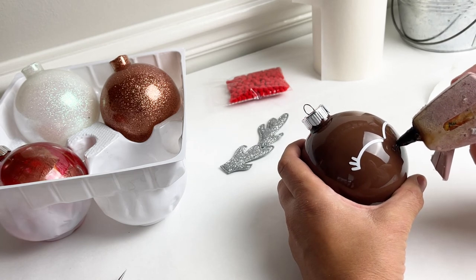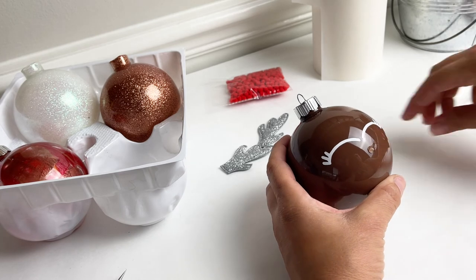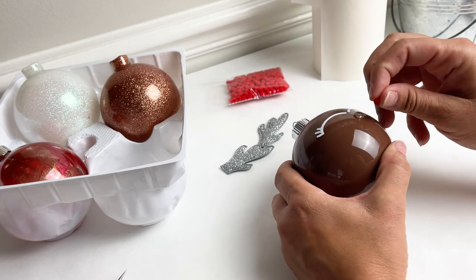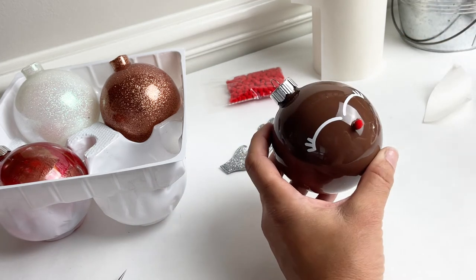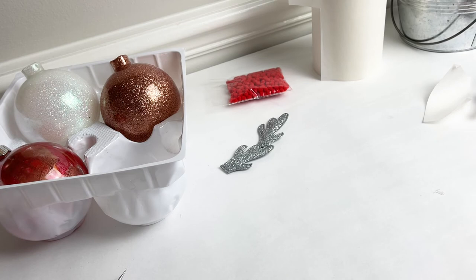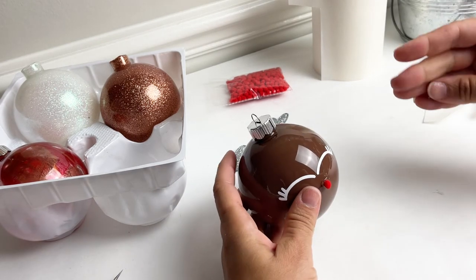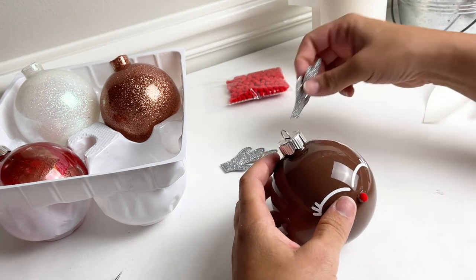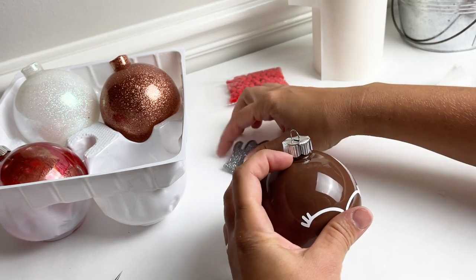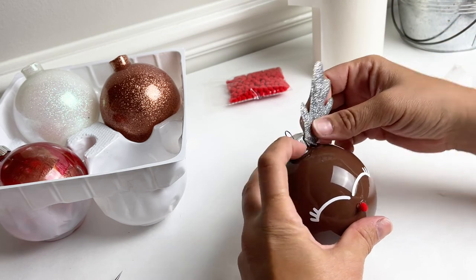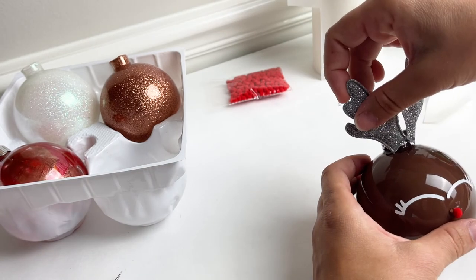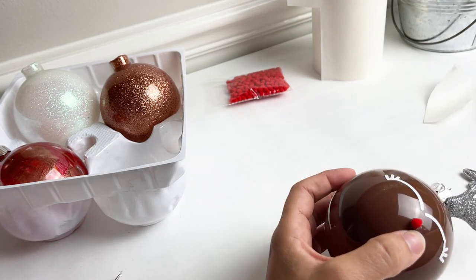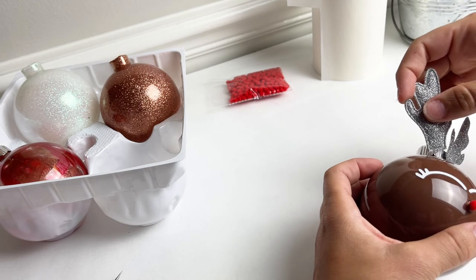I'm going to put some hot glue and then I got some really tiny red pom poms so I'm going to glue some of those on there for the little nose on my reindeer. As far as these antlers go, you have to get these antlers—they are so cute. I've linked them below. I purchased these from an Etsy shop and this Etsy shop has tons of amazing stuff. I spent far too much money. I'm going to use hot glue to put those on as well. And here we go—simple reindeer ornament, low cost.